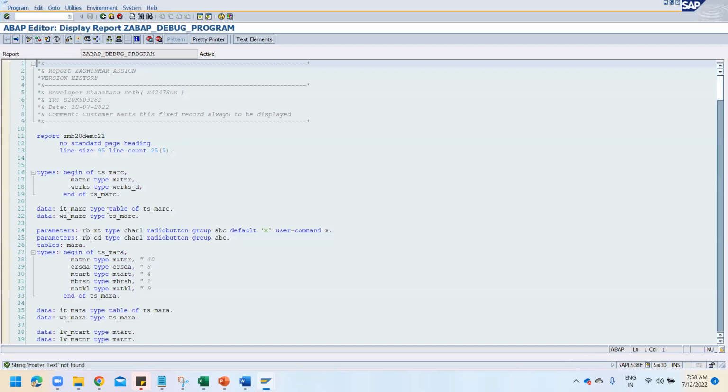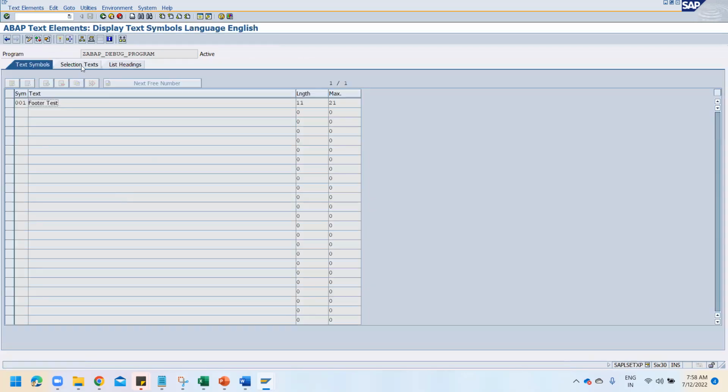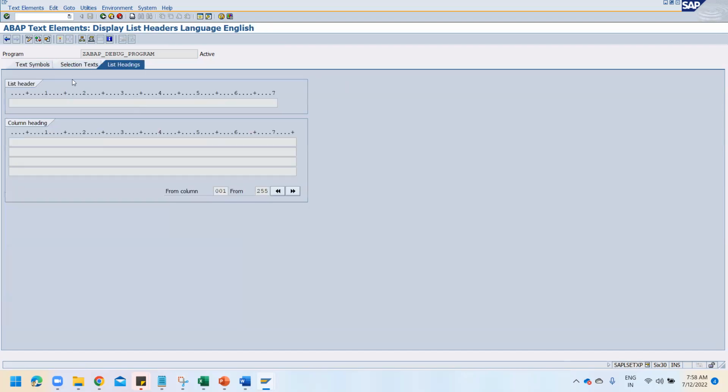So there is a possibility that when I'm printing this footer test, I have used some selection text variable, right? Which we maintain here, right? Text symbol, selection text, list heading. There is a possibility that we have maintained it here.